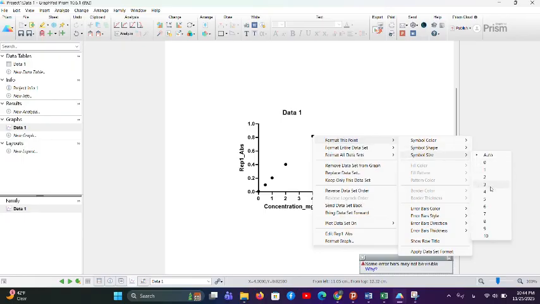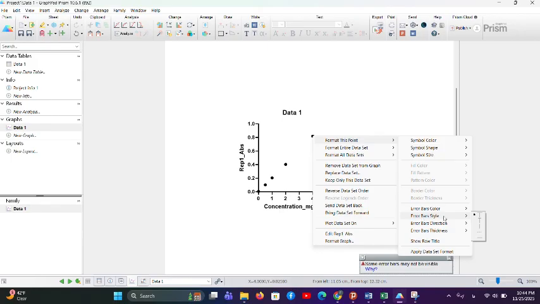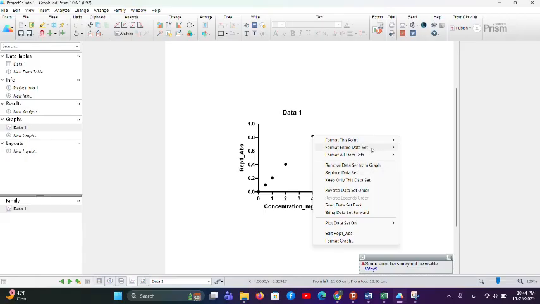So you can also down there change the format and the shape of the error bar if you actually have error bars in your data, and you can also format it into the data set. So the data sets, and you have a lot of options down here.